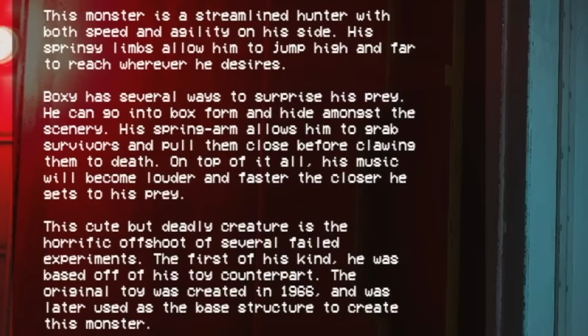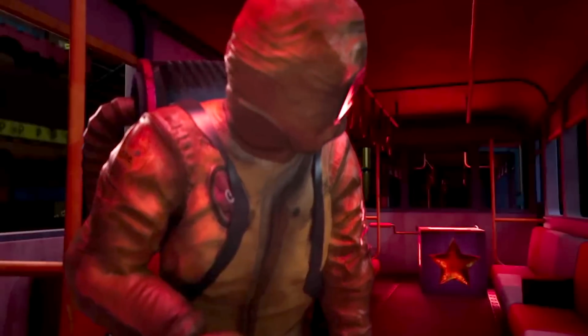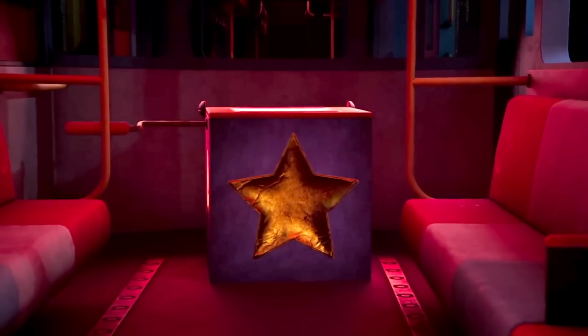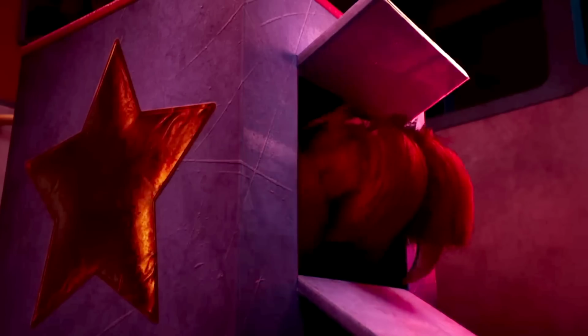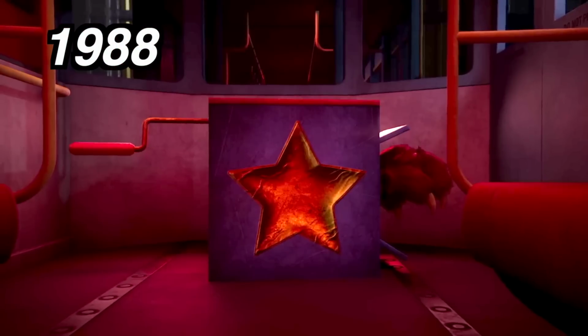Another advantage of having springy limbs is that he can stretch them out, reach for the survivors and pull them close before striking them. One disadvantage, however, is that the survivors can hear him when he gets close due to the music that plays constantly from his box. Bugsy-Boo is unfortunately the result of a failed experiment who is the first of his kind, being based off a toy made in 1988.